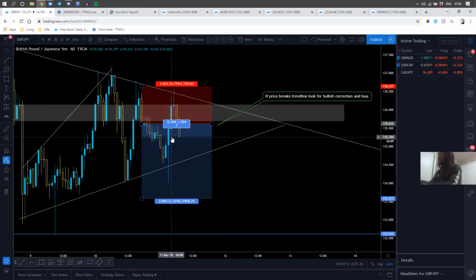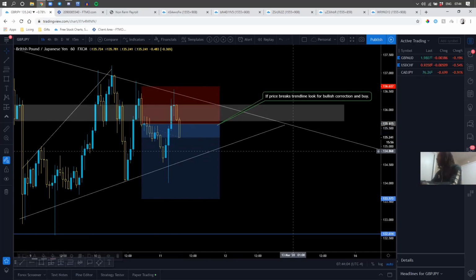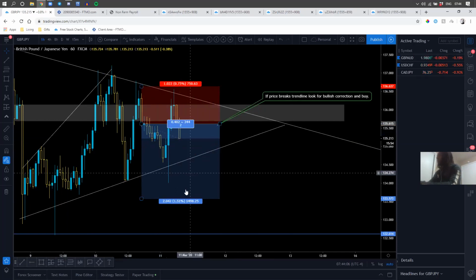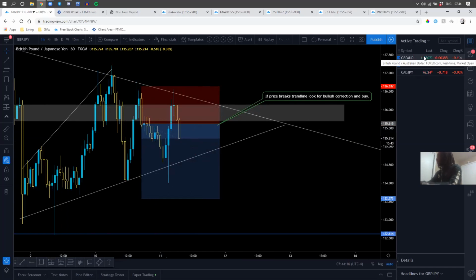All right, and we're just going for a 2-to-1, so we're risking 1%. I'm just gonna use this example. I don't care what you risk, but if you risk 1%, you're going for 2%. If you risk 3%, you're going for 6% of your account size. So it doesn't really matter how many pips you're risking or how many pips you're going for. It all matters about the percentage that you're risking of your total account, if that makes sense. Does that make sense, or does anybody have questions over that?